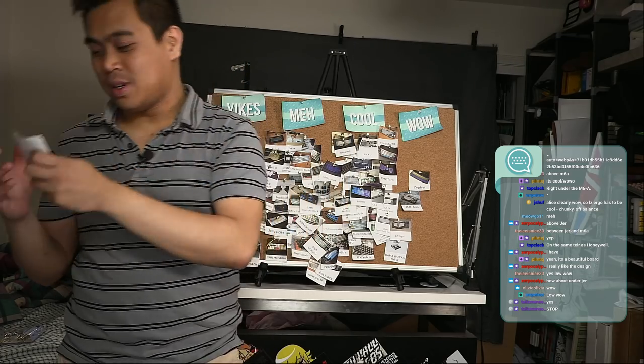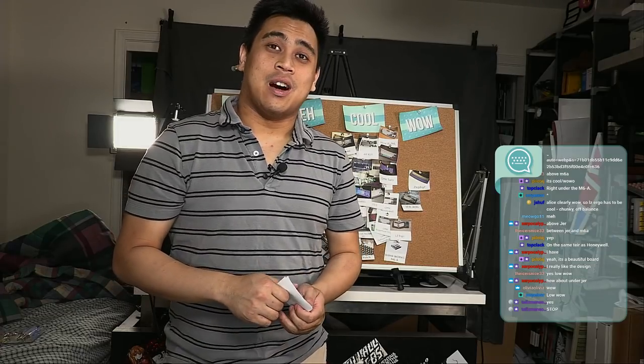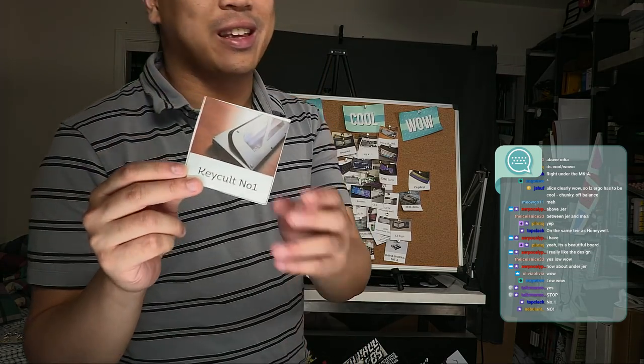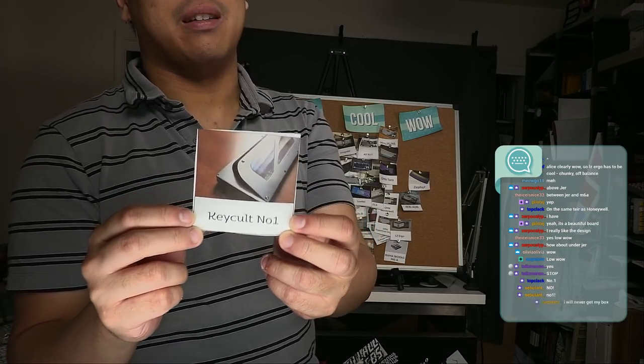Okay, I have stops. This next TKL is a doozy. This design group has been extremely prolific lately. Aside from the first run, which they didn't personally handle the logistics of, that run had issues with boxes, oddly enough. Crazy, it takes a month to get boxes. But this is a custom with a C. It's the Key Colt number one, the gasket mounted beauty. How cool is the Key Colt number one?